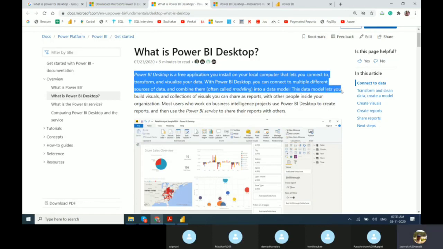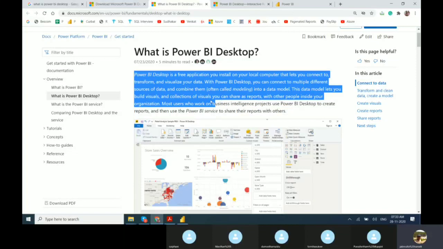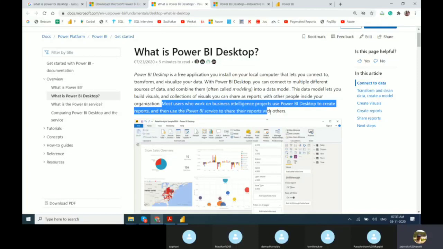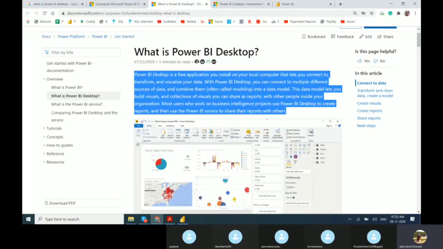This data model lets you build visuals and collections of visuals you can share as reports with other people inside your organization. Most users who work on business intelligence projects use Power BI Desktop to create reports and then use Power BI service to share their reports with others. What I told you, those points are covered here.